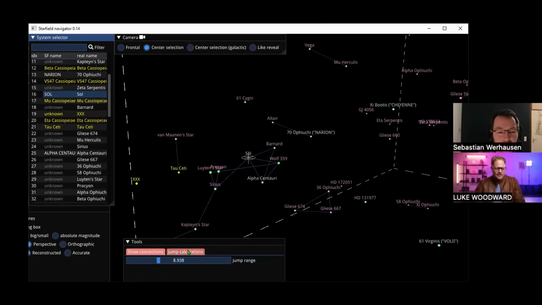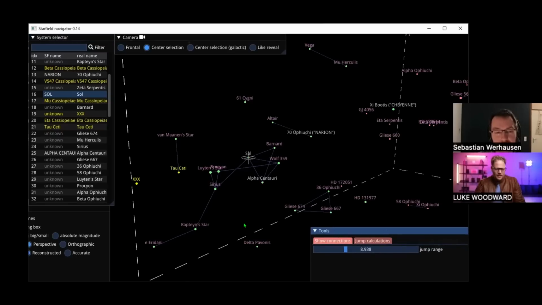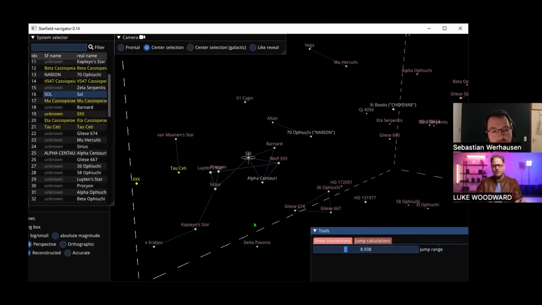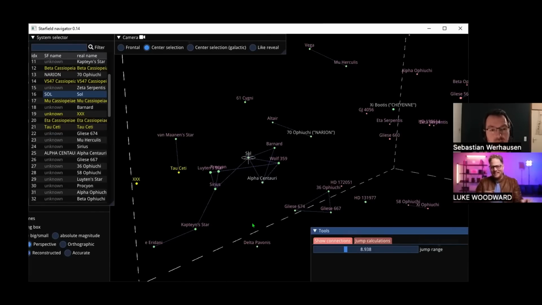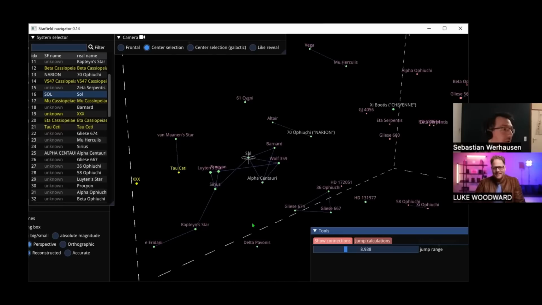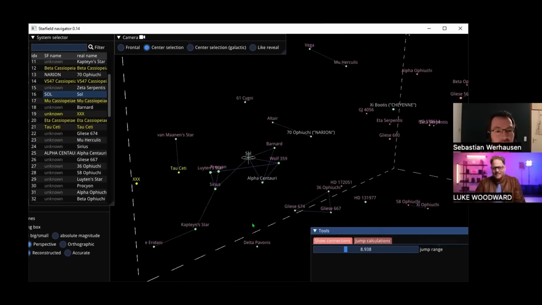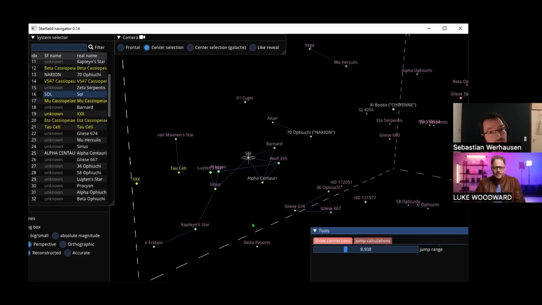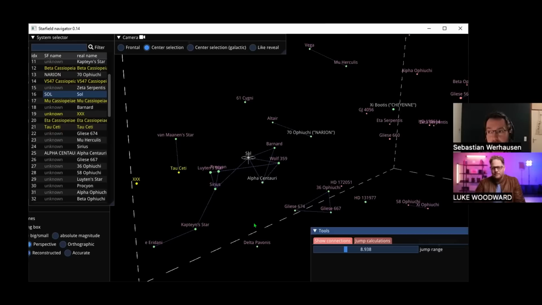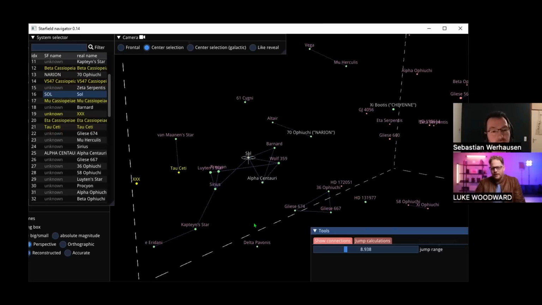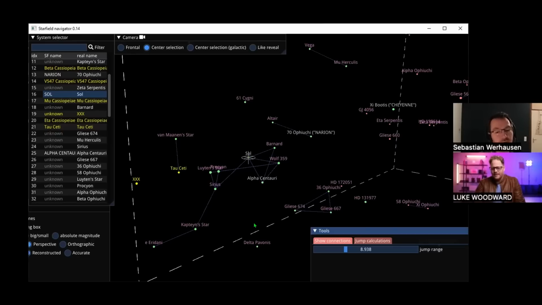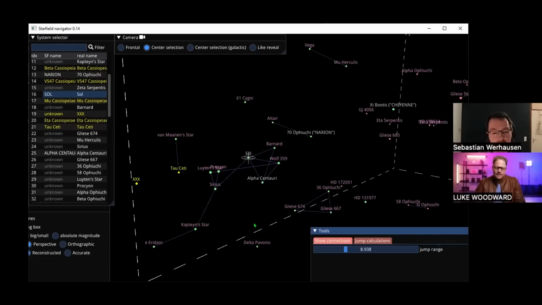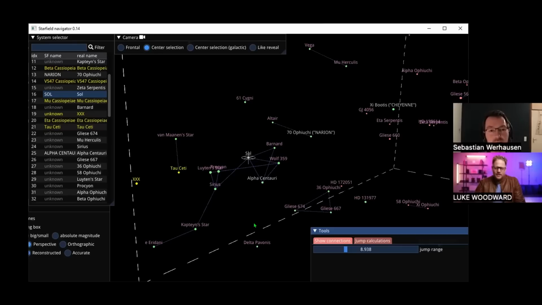Gotcha. If you could take a guess, getting the initial program up and running and getting all the data in for people to play around with, how much of your time did that take? I did it in my free time, in the evening, a couple of hours per day. I was busy at the start, so a couple of weeks, maybe four weeks at that pace. At the beginning it was a lot of programming, and toward the end it was polish, like identifying the last stars and getting the errors down.